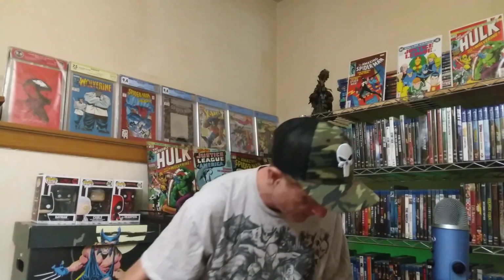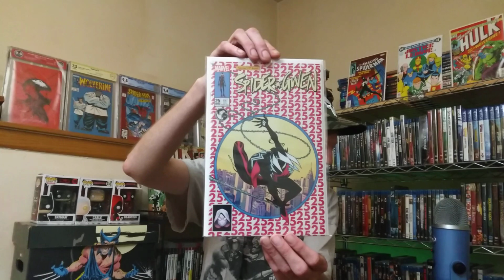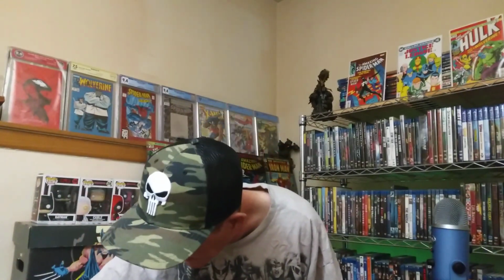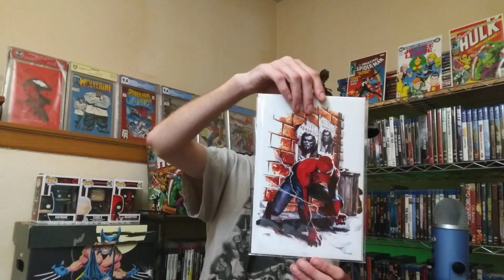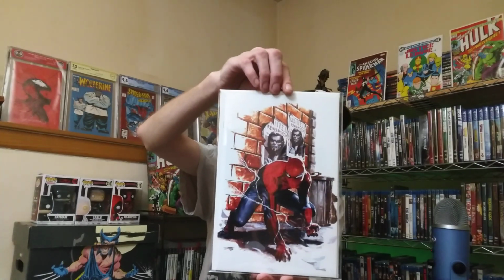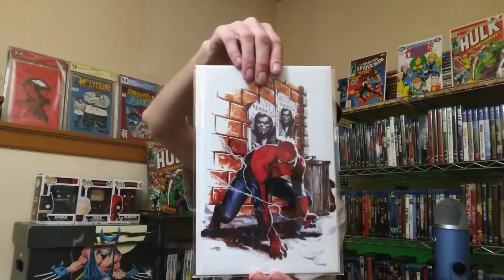It's so cool. And then this is another homage. It's homaging Amazing Spider-Man 300, and it's Spider-Gwen number 25. And just to repeat myself, I gave all these a 9.6 to 9.8 because they're all minty. I hope a lot of these are 9.8, honestly. I really do. We'll see. And then this next one, this one's so cool. This one's a Friendly Neighborhood Spider-Man number 1, and it's the Del Auto Virgin variant. Look at that! Isn't that awesome?